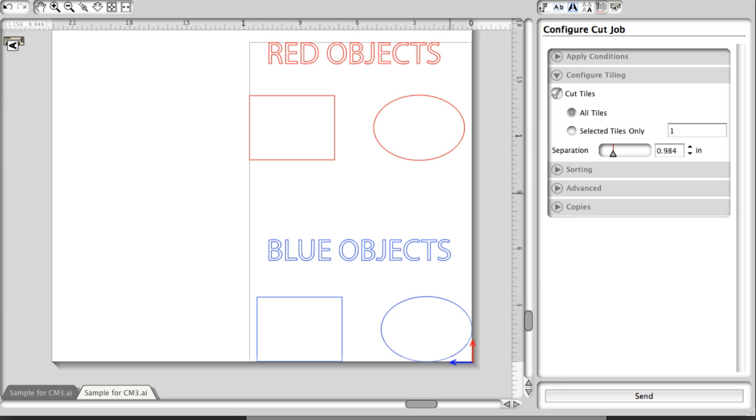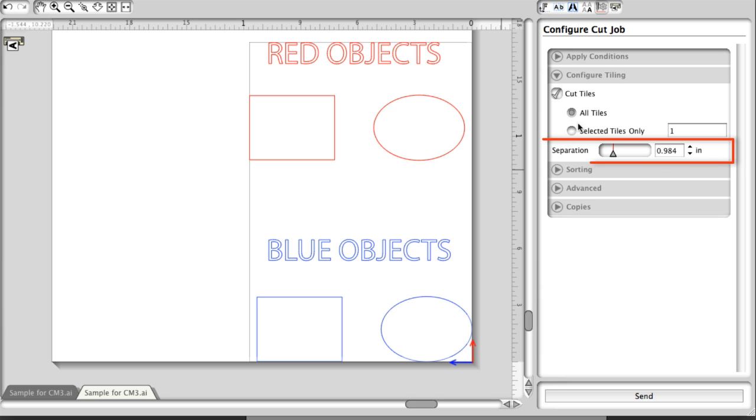The next section, Configure Tiling, is where you can disable tiling by using this check mark. As mentioned earlier, this can be helpful when you need to see the total design rather than viewing it in a tiled format. It is also in Configure Tiling that you can determine whether all the tiles are to be cut or just one tile. Recall that to cut just one tile, you need to disable all the other tiles by clicking on each of them. This enables you to easily specify which tile or tiles are to be cut.